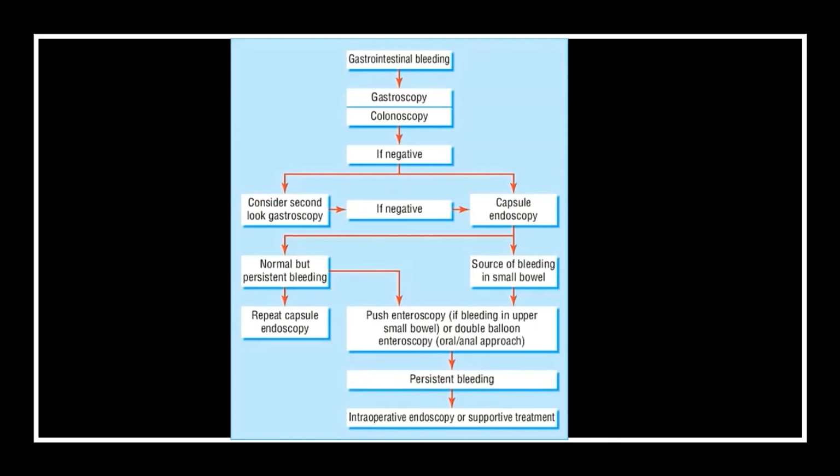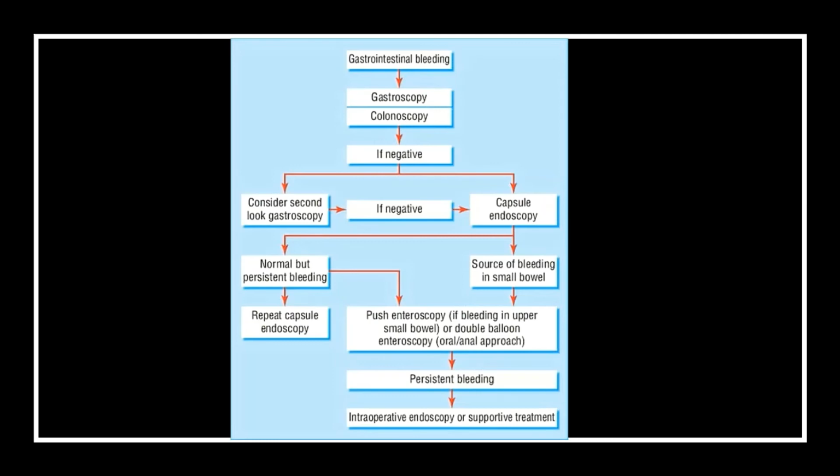In this section, I will explain at which stage capsule endoscopy is used in a patient. Here we have a patient diagnosed with gastrointestinal bleeding. So what is gastrointestinal bleeding? This is bleeding in the digestive tract from mouth to rectum. So how does the doctor know that bleeding occurs without testing?